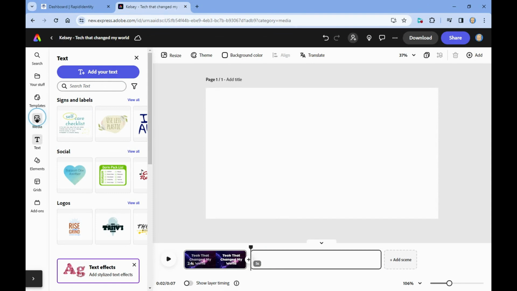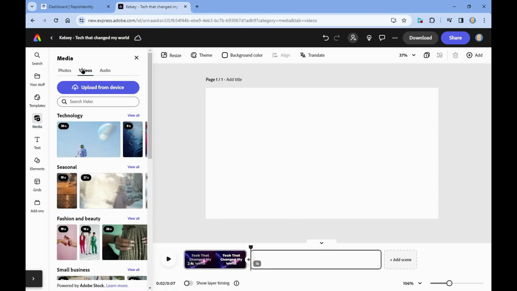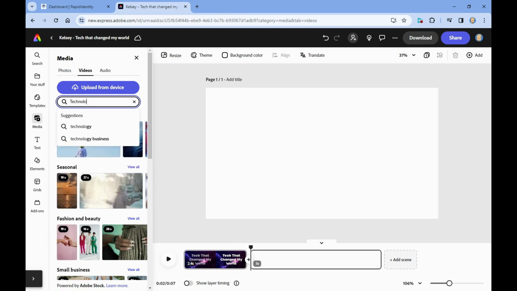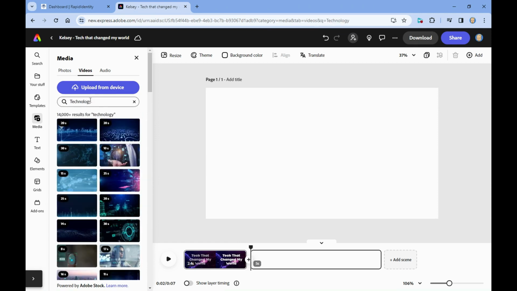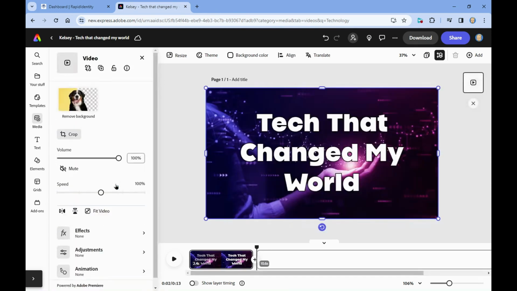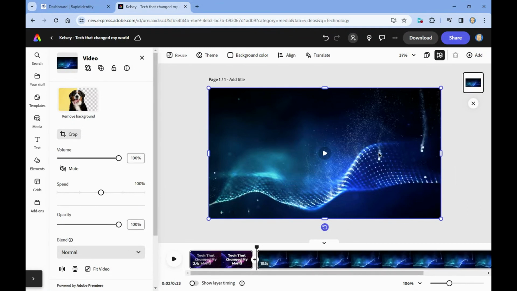And I'm going to work with my media and see if I can find a background that works with that. Now if I use a video, it has sort of an animated background. So it's kind of a cool effect. You just want to be careful that it's not overly animated and makes it unreadable. So I'm going to go ahead and put this here. Right now it goes in as 10 seconds, which is pretty long for a slide, but I'm going to adjust that in a moment.